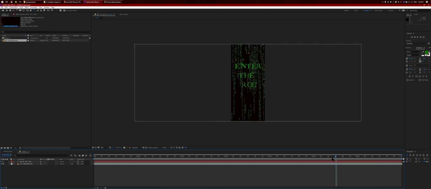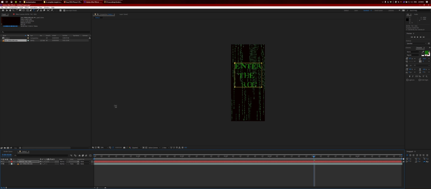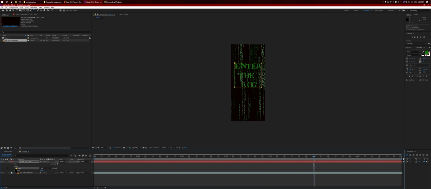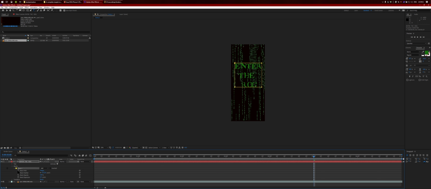And then we can like apply a mask to this and then animate the mask as well. So we can start it from, say, around here. Mask, new mask. Then open up the mask properties. And we want to animate the mask path. And so at the very end, we want the mask to look like this.